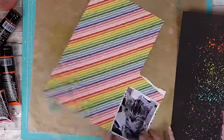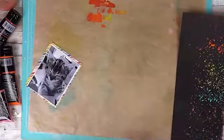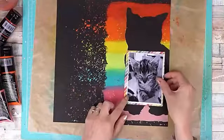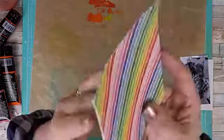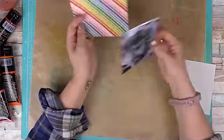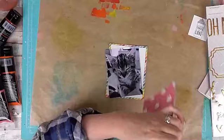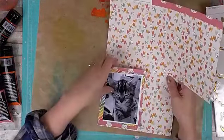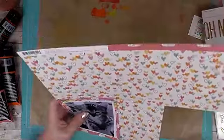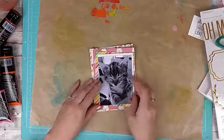And so here I am just adding my rainbow paper. This is how I based my colour scheme, so that it would fit quite well with that rainbow there. And then I'm just ruffling up the edges of that paper, and I'll also add that white behind my photo, just so that it pops up against all the bright colours I'm adding behind it, so that it stands out slightly. And I'm just trimming off a few different papers here, which I'll layer behind it, and each one I just ruffle the edges with the scissors.